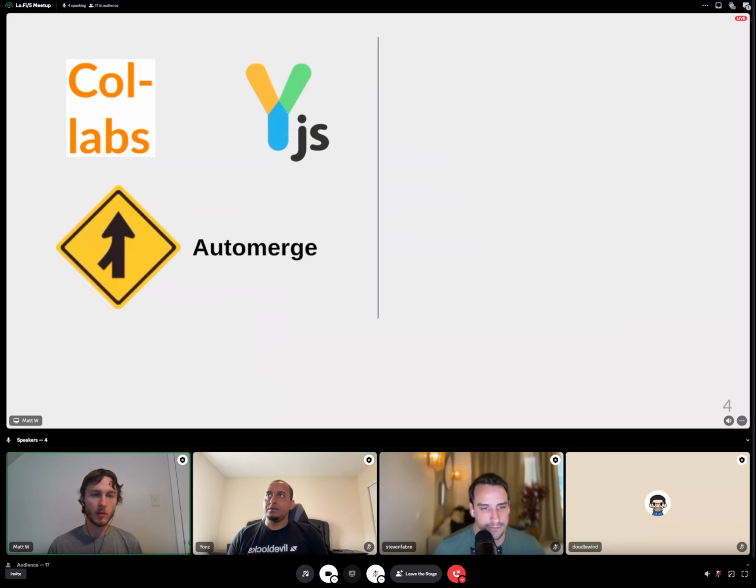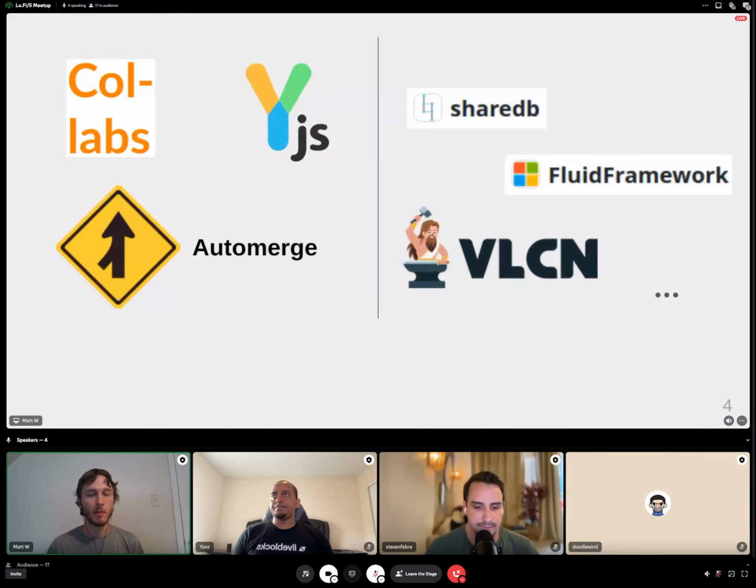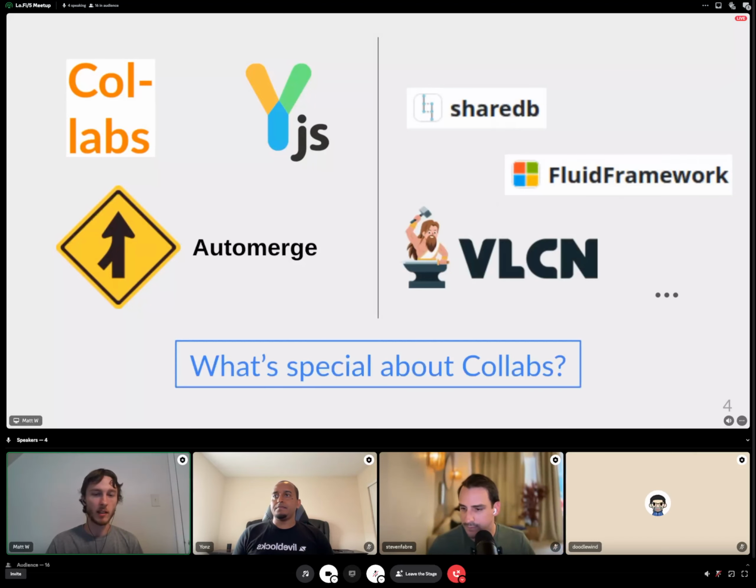So now Collabs is similar in spirit, as well as in some of its techniques, to Yjs and Automerge. All three of these libraries use in-memory CRDTs. They're all network and storage agnostic. More broadly, we have collaborative state management libraries like ShareDB, Fluid Framework, Velt, et cetera, et cetera. So of course, the first question you should be asking is what's special about Collabs? In other words, why would you use Collabs instead of any of the many existing libraries? So I'll explain that as the talk goes on, but first I want to start off with a demo.